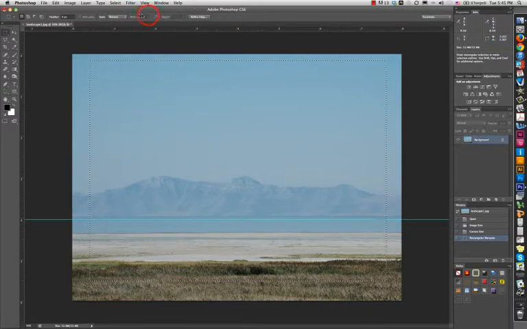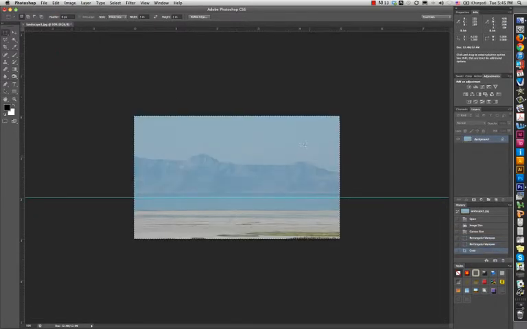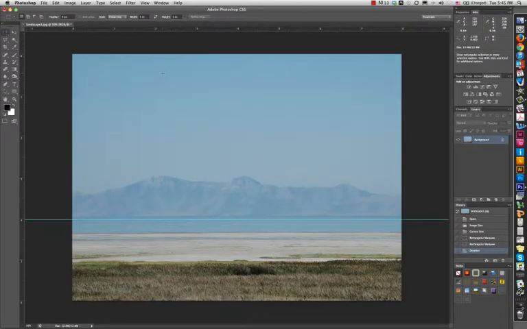There isn't an input where you can enter the size of the box here, so you would have to go in and make some adjustments in the width and height of the rectangular marquee, which you could do by typing in fixed size and typing in, say, 5 inches by 3 inches, and hit enter. And when you draw a new rectangular marquee, it will draw it at exactly 3 by 5, and then you can go in and crop it down, so Image, Crop. It's a little bit of an annoying way to go about it, so I would recommend working with image size, canvas size, and cropping.